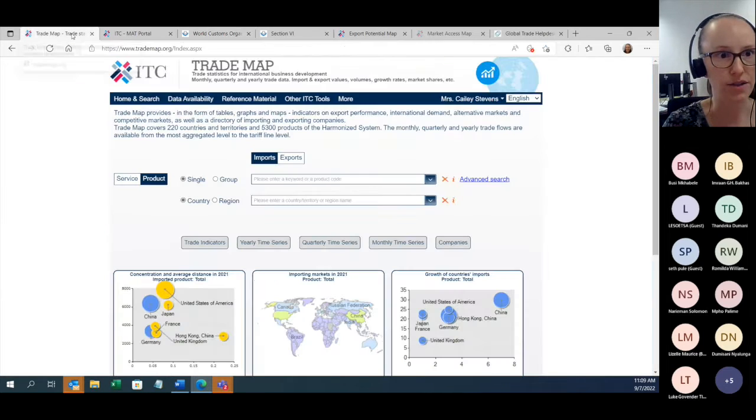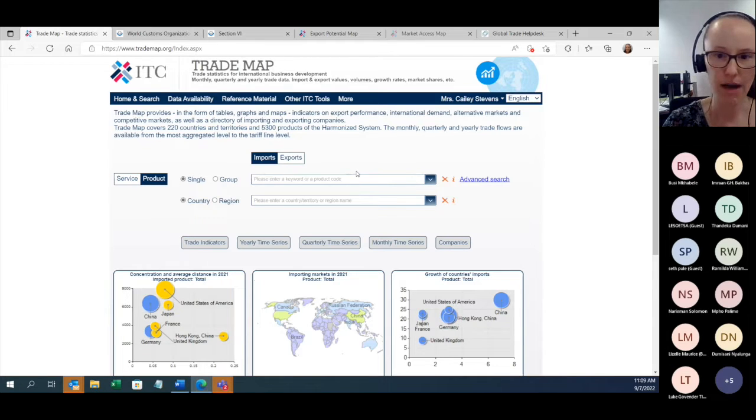So we're going to go back to Trade Map. Okay, another source for HS code information is the customs authority in your country. So they should also publish that information. And then in many of our tools, we have an HS keyword search. So I'm going to show you how to use that search in Trade Map.